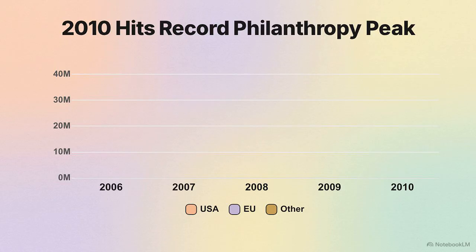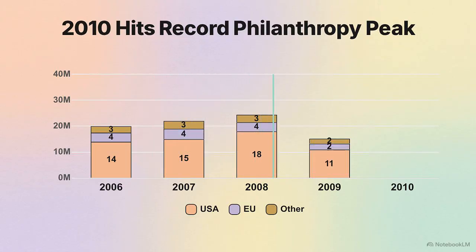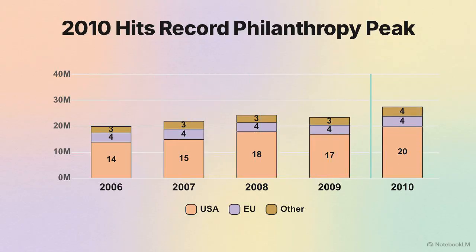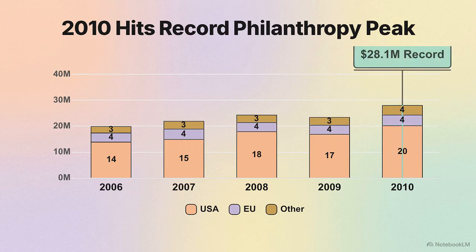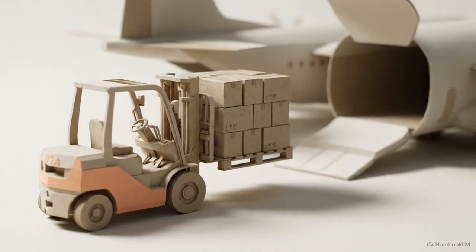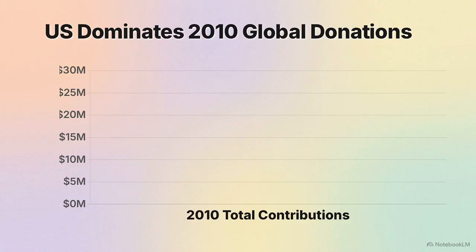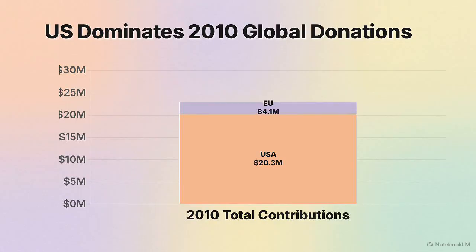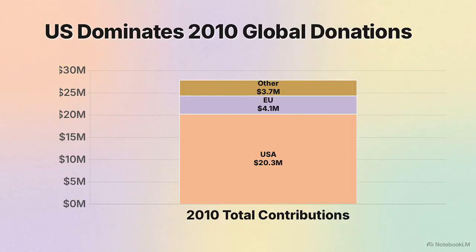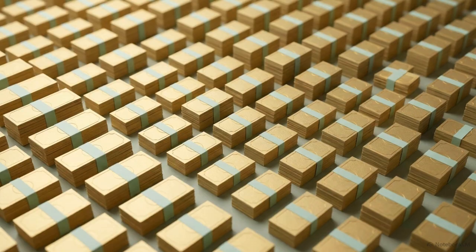Advancing to the ultimate boundary of our dataset, we reach the year 2010. Total donations fully recovered and broke previous records, peaking at an all-time high of $28.1 million. The overarching structural constant remained unwavering. The United States was the clear, undeniable driving force of global volume. The culminating American contribution maximized at $20.3 million. The final European Union metric topped out at $4.1 million, and the Other Countries cohort closed the measurement window at $3.7 million. The immediate rebound from the preceding contraction resulted in the highest deployment of philanthropic capital recorded within our 5-year frame.